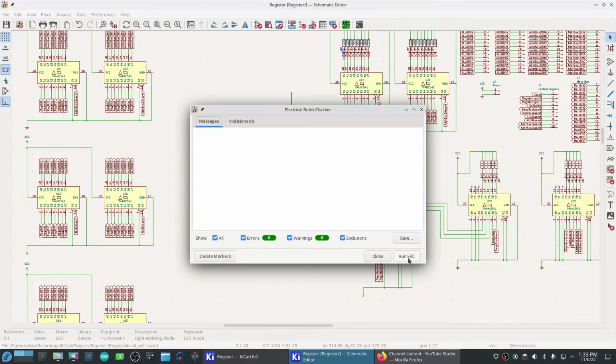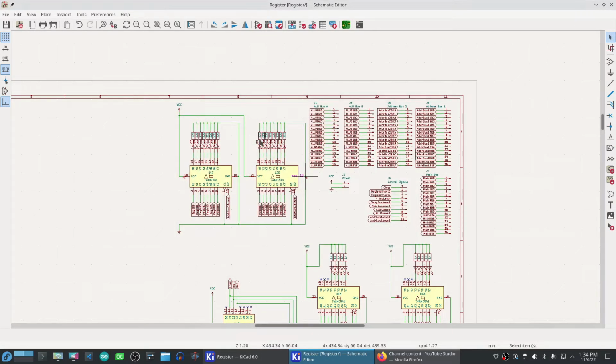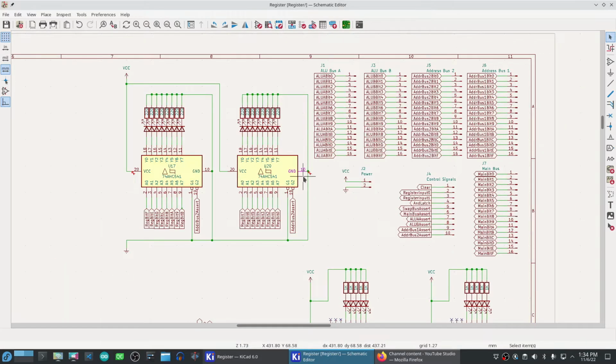So we'll run that and just see how many errors I end up with. And only 4. I'm actually quite shocked by only 4. Input power pin not driven by any input power, so that's here. Over here, the ground.